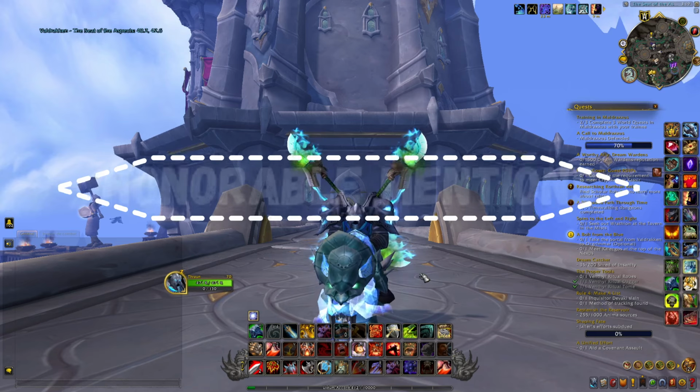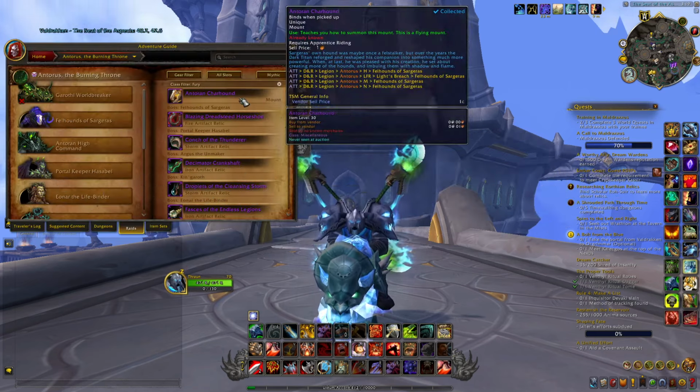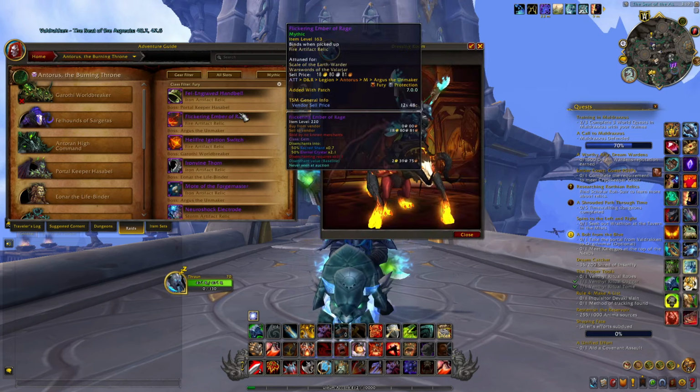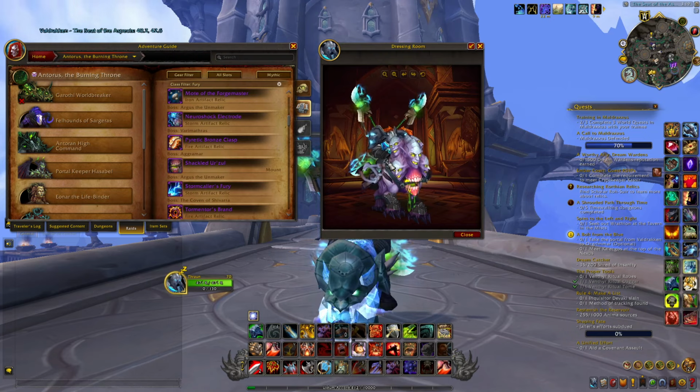Just before we go to number 1, a few honorable mentions. So the first one is going to be the Antoran Charhound and also the Shackled Ur'zul that you can get from Antorus, the Burning Throne.